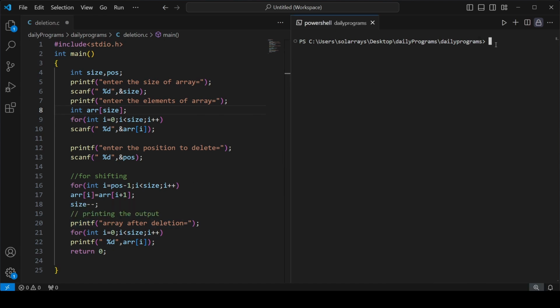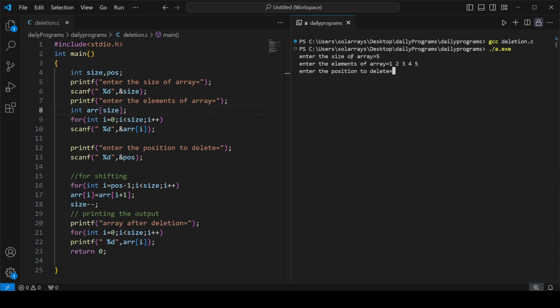So I am going to compile the program. So now we have compiled our program. It is asking to enter a size of our array. So let's assume 5, and we are going to provide our elements 1, 2, 3, 4 and 5.